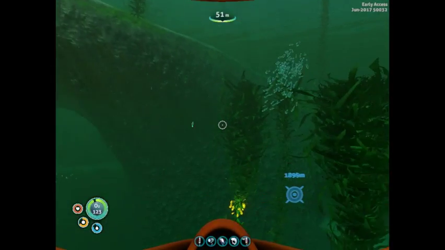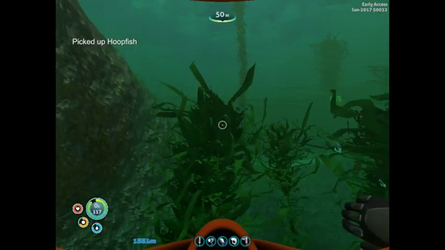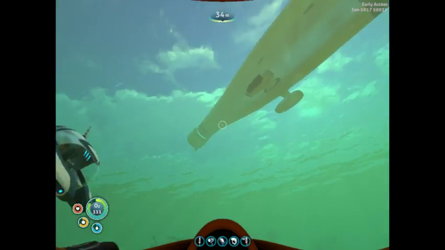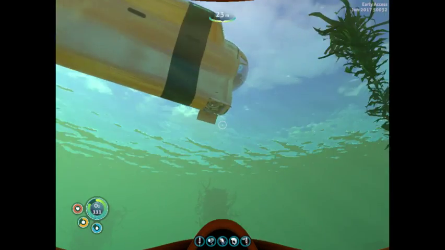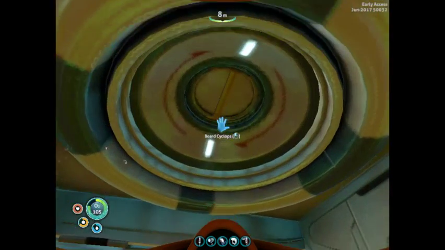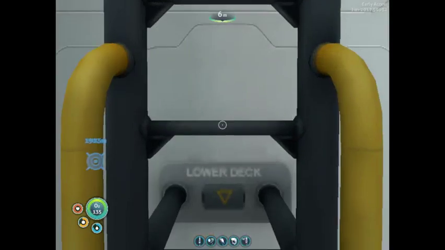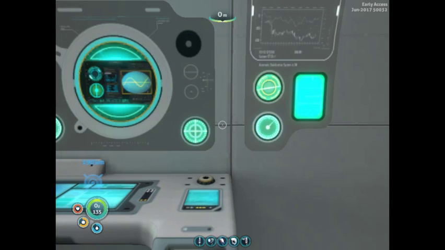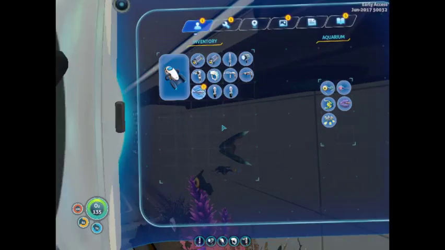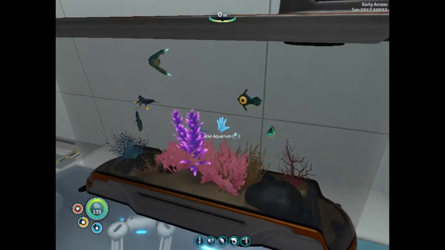There's a whole school of them, but you can't pick them up. There he is. There he is. Come here. Yes. All right. Our tank is getting better and better. There you go. There's your hoop fish. Excellent.